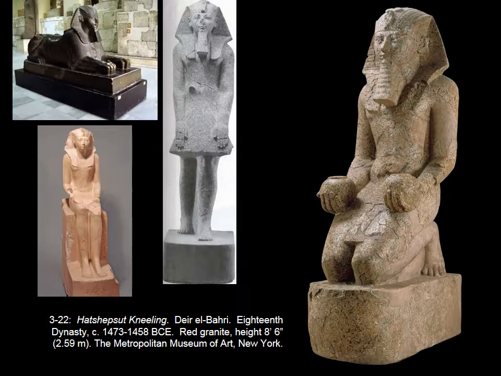On the left, I've shown you three other images of Hatshepsut so that you could see that Hatshepsut made a lot of images of herself. She had a big propaganda sort of motive. The fact that she usurped the throne, in essence, required that she create a lot of images to justify her rule. So we see her as Sphinx, we see her in the standing pose, which is a traditionally male pose, we see her in the seated, enthroned pose, and here on the right we see her in the kneeling pose with the nu jars.